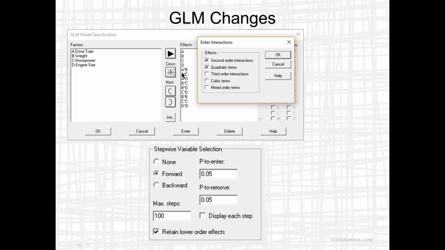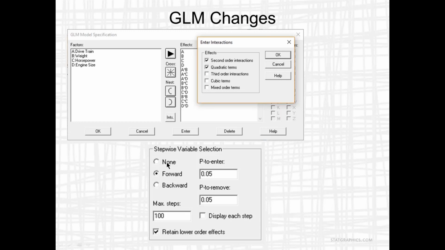A star B, A star C, A star D, and so forth. We now have a little ints button that brings up this particular dialog box, and you can tell it, give me all the second order interactions, give me all the quadratic terms, give me third order interactions, and so forth. It just cuts down the amount of typing that you need to do.